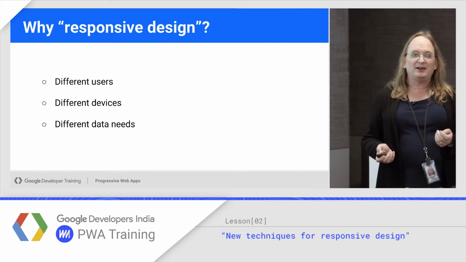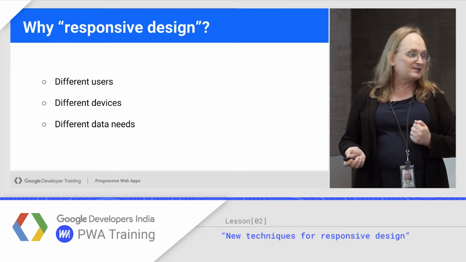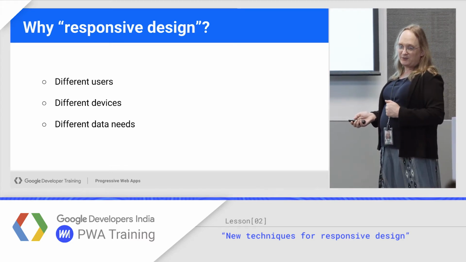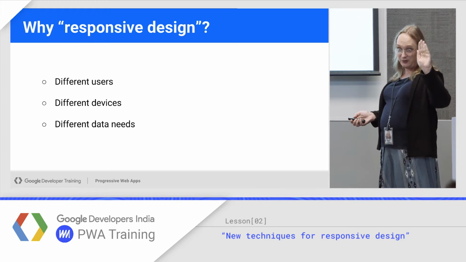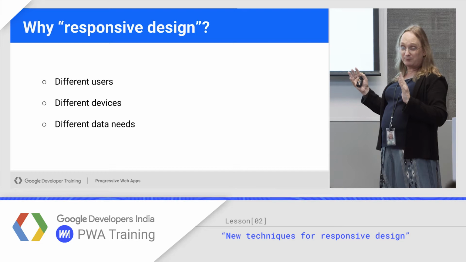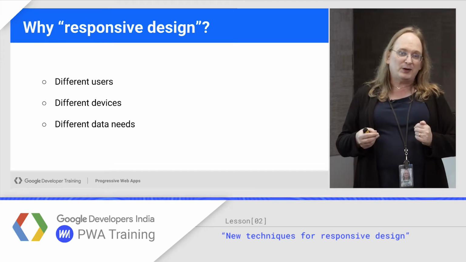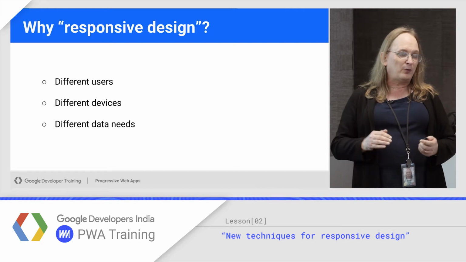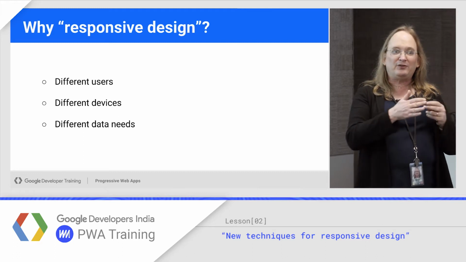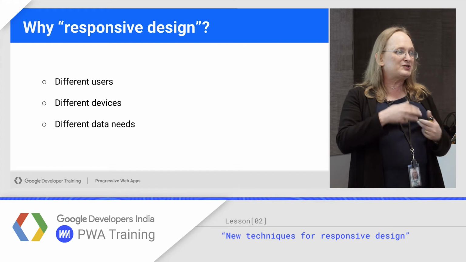Why responsive design? So we think a lot about responsive design in terms of different devices. But you also want to think about the different users. Is there a difference between a user on a small handheld phone and a tablet? Probably. Anybody who can afford a tablet probably has some different needs, some different requests. And so a lot of times developers think only about, well, how do I fit to this screen size? Maybe what you want to think about is, are there different feature sets for these different sizes of device based on the users that use them?